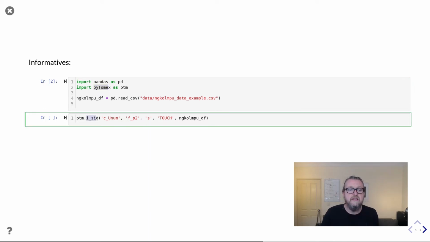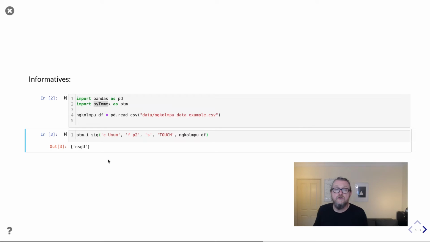One of them is the Isigma function. And so we can use it to work out the Isigma of a particular formative. So we can say, well, what's the Isigma of undergoer number for the S prefix that occurs in position 2 for the lexeme touch for Ngolable? Well, we can run this. It tells us that it's a non-singular undergoer. So it gives us our number information. We can do things like, well, what does it tell us about aspect? Well, it tells us that it's either durative or perfective, right?